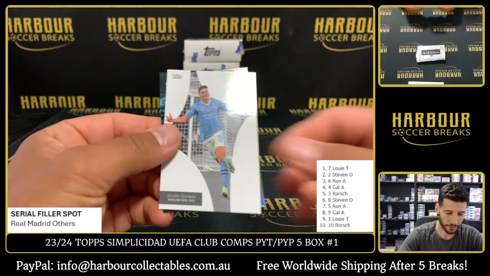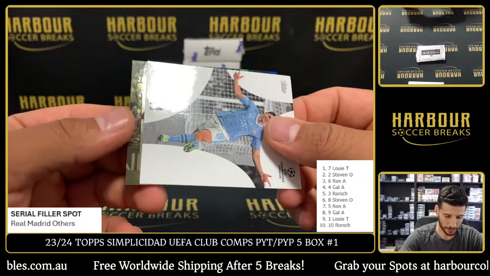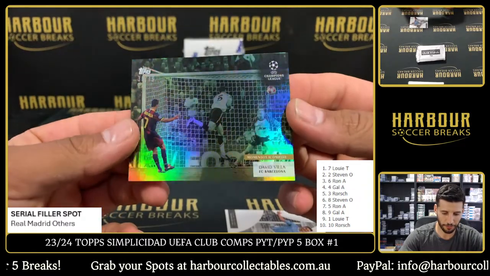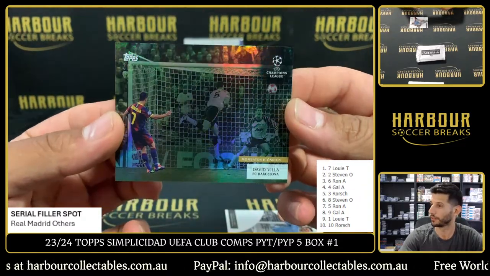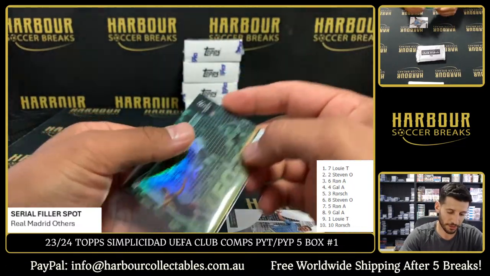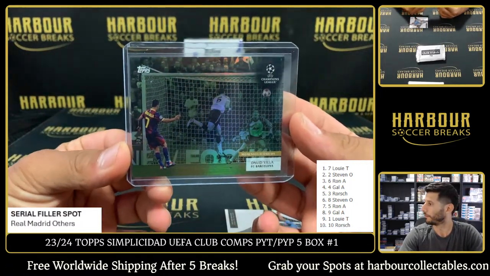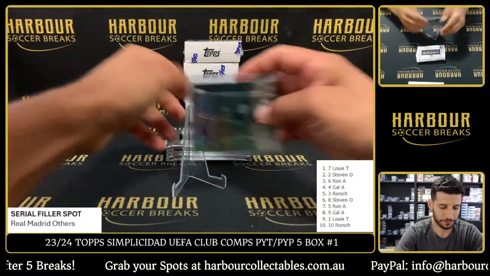Marcus Thuram. Alright, who do we have? It is a horizontal. Let's hope for an auto. It'd be sick. Alright, who do we have? Is that David Villa? It is. 36 of 49 on the moments. David Villa. We had the spot. Via Iniesta, Xavi. That is Gal. There you go, Gal. Nice hit. Our first numbered card. Nice David Villa.